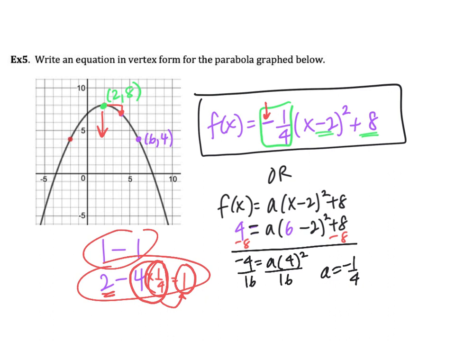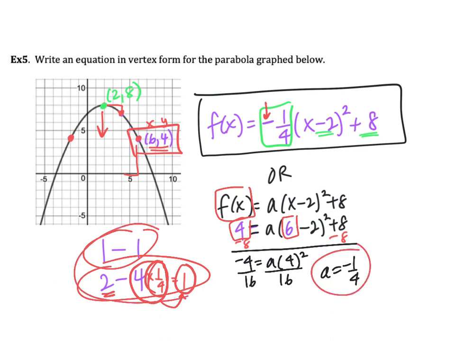If you didn't know that, you could take one of these 2 points on the parabola that we gave you, so you could see that it was 6, 4. So the point on the parabola is 6, 4. I put 4 in for my y value, and I put 6 in for my x value, and then I just solved to find a that way. So that's your other option. If this 1 to 1, 2 to 4 isn't really resonating with you, you can actually calculate it algebraically by plugging in one of these points on the parabola. Again, come see me and ask questions if you're not sure. Come during a free or see me personally so you can ask, because I know it gets a little tricky.